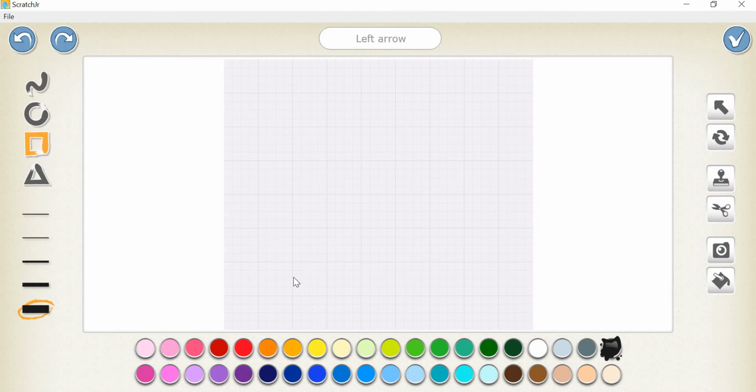Click on the square tool and I want it to be light blue. Okay, now choose the triangle tool and let's make a triangle. Click on this to shape it. We'll first click on the triangle and then we will shape it like that.